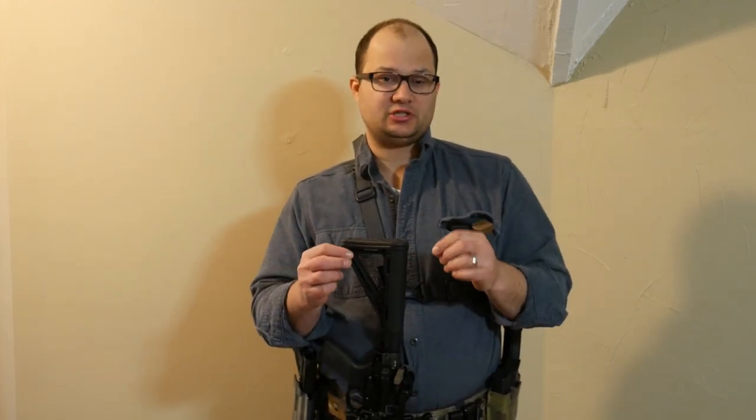Let's start with the purpose of a make-ready procedure. For those of you who don't know, the purpose of a make-ready procedure is to ensure that your firearms are loaded and all your equipment is good to go. This can be done before you're getting into a class, or before you're heading out into the real world. You need to have a make-ready procedure, which ensures that your guns are loaded, that's first and most important, and then that all your other equipment is squared away and ready to go. That's what a good make-ready procedure accomplishes.